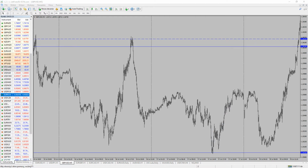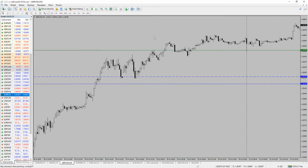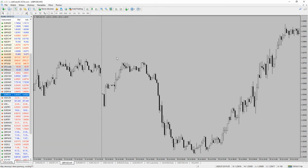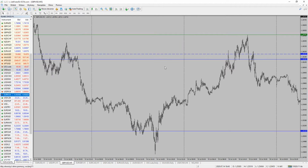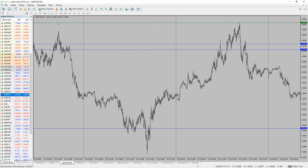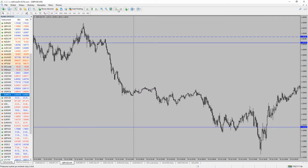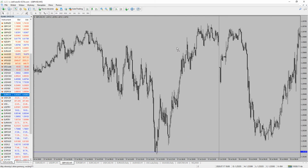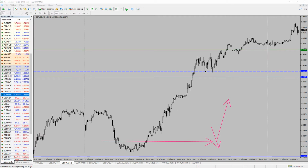But taking into consideration, going step by step, candle by candle, we were able to figure out based on the 5-minute chart what is going on. So first let's go through the first 5 minutes trading range when it comes to the break to the upside here. Let me make it clearer for you.